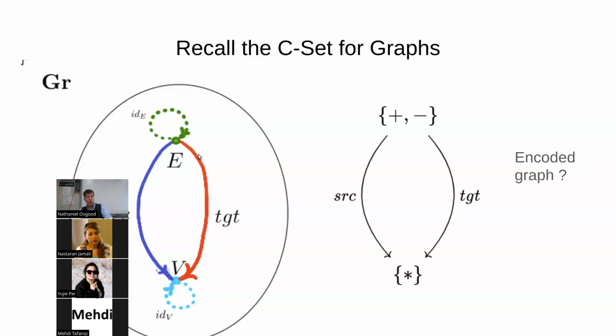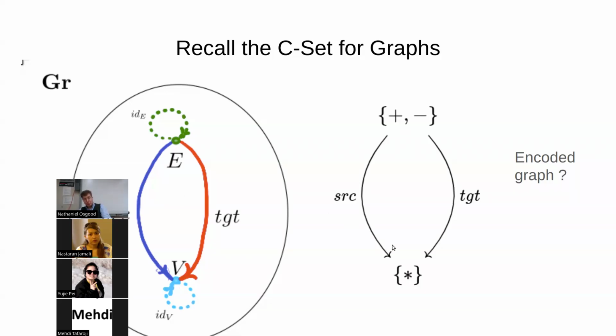What do we do to encode a graph with this schema? We had a functor from this into what? Begins with S, ends with T. Set. Yeah. Okay, so E goes to a set of what? Edges. V goes to a set of vertices. Source goes to a function from the set of edges to the set of vertices that specifies the source for each edge. You know the shtick.